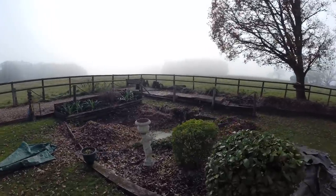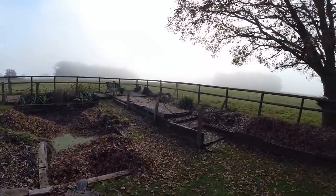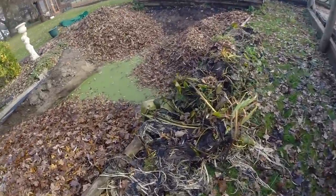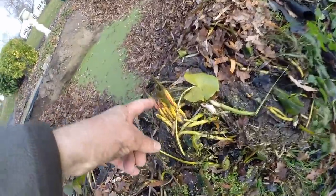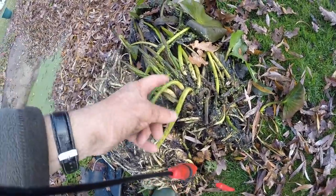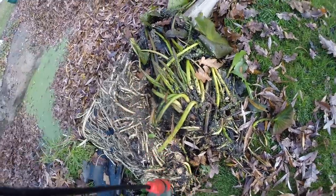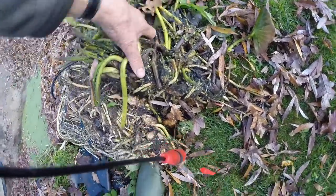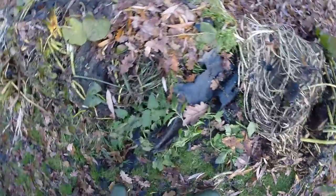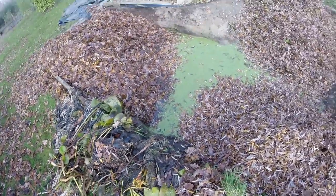Temperatures must have dropped about 4 or 5 degrees with this fog coming in here. You can see hazy through the fog there. Now what I have done, I've managed to chop in half the lilies. Here, all the lilies, all going to shoot, look. But they need all this weed, this grass cutting out from them. They really want cutting back. A lot of this you tend to put it in, think it's going to be good, but it's got to be the right size for the pond. So I'm going to take these and dump them in my other pond, and then they'll hopefully shoot up for next year. That's the theory. Well, it's not a theory, I've done it before. There's quite a few lilies I've managed to salvage there, and they're not going to do any good in here at all.